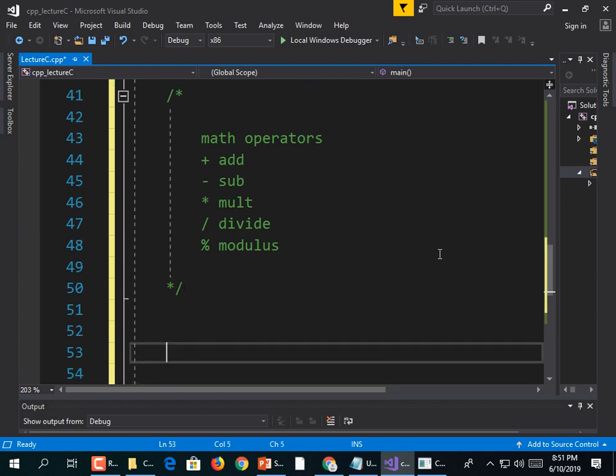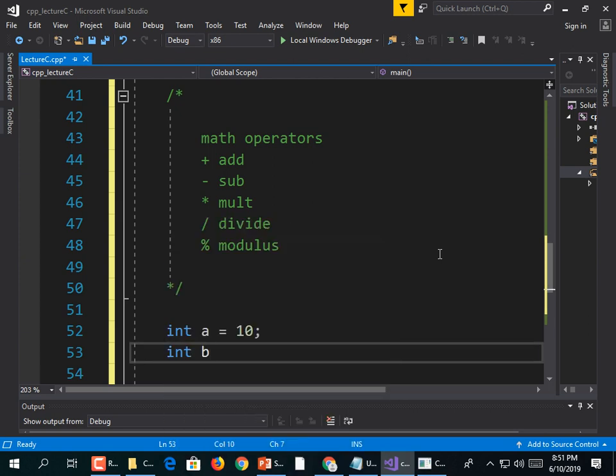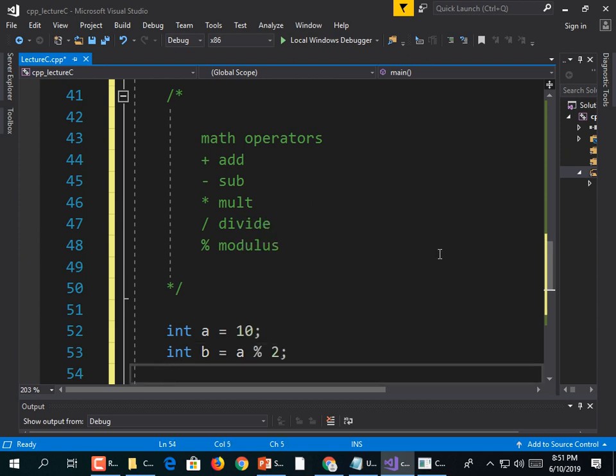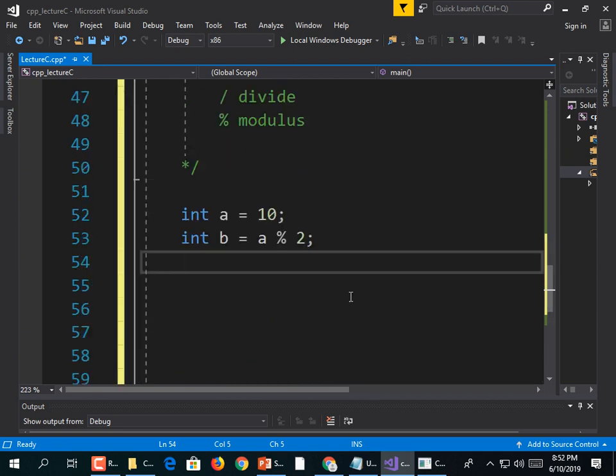Modulus means remainder of. So if I do this, int x equals 10, I probably have already used x as a variable name. So I'm going to say int a is equal to 10 and int b is equal to a modulus 2. And then I printed b out. If you do know what modulus means, somebody tell me what b would equal at this point. Don't disappoint me. I know some of y'all took my class and you know what modulus means. No forgetting things over the end of June, the end of May. I'm looking at you, Lindy.